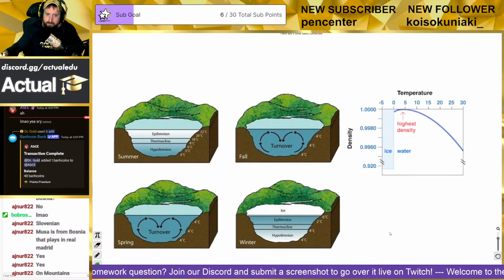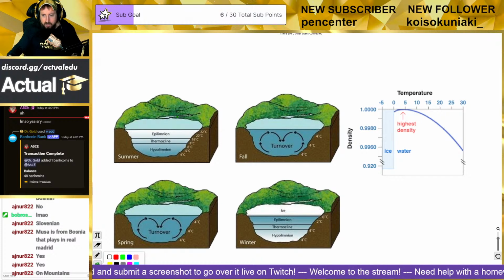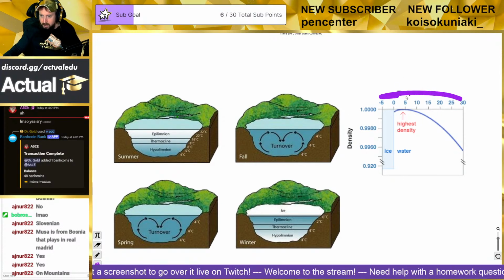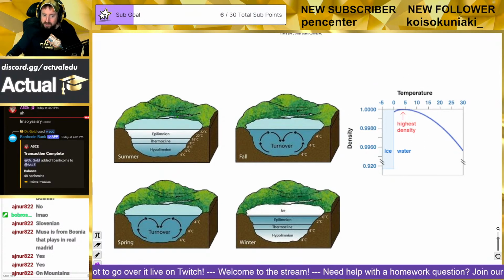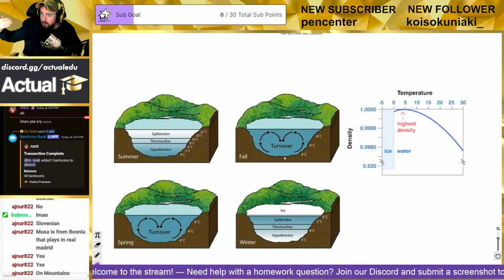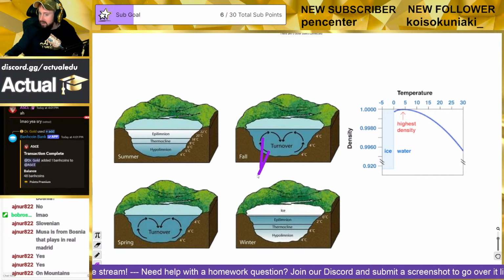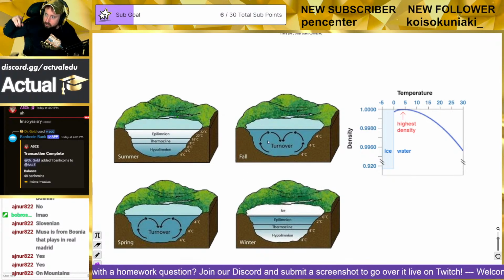So what happens is when the fall happens and things are getting cold, this hot water at the top starts getting colder. And because it's colder, as the temperature goes down, the density goes up, which means it's effectively heavier. So that water on the top ends up going down. And the water has to go somewhere, right? You can't just keep packing down further and further. So this water on the bottom ends up getting pushed up. And then it cycles around.